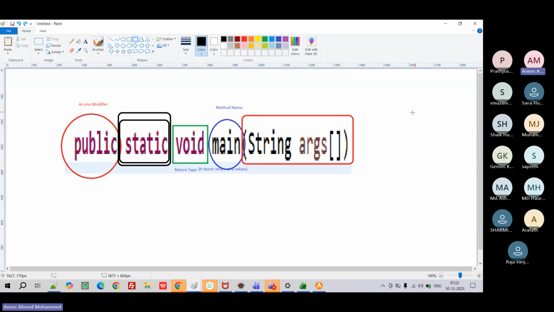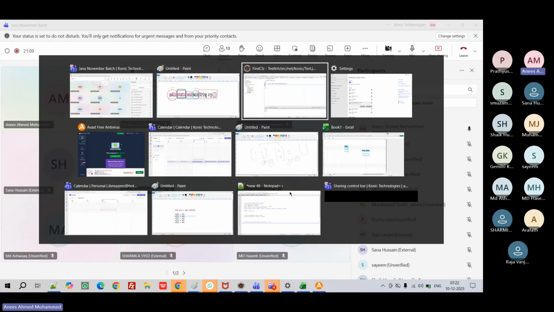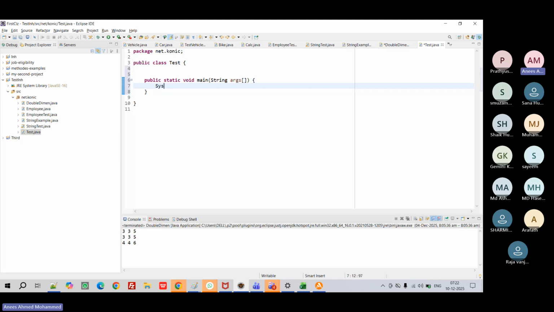I will show you an example, but you understand the theory here, right? What is a public access modifier? Static is a keyword which will help us call it without creating any class or object, right? Void means we are not expecting any return value from this. Void is a return type. Main is the method name, and String args is an array of strings, right? So now let me write another slightly complex thing which we are continuously using, but I want you to understand that one also.